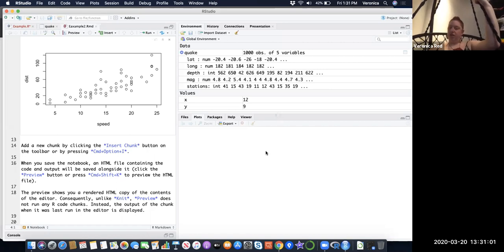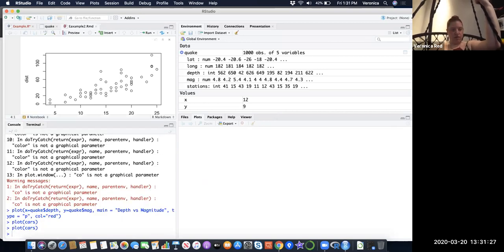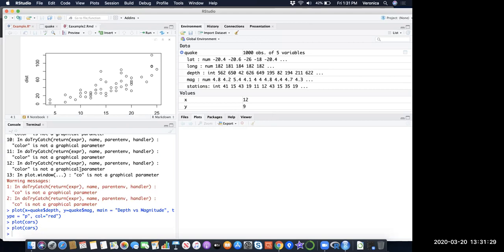Are there any other questions? What are jobs? Where are we seeing jobs? It's the third tab behind console, at the bottom left.